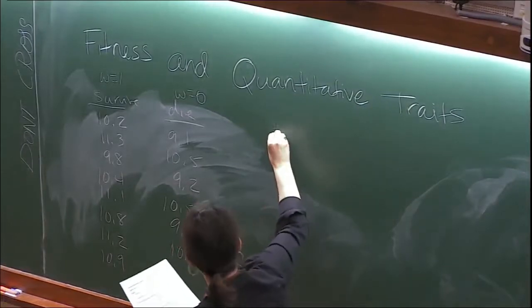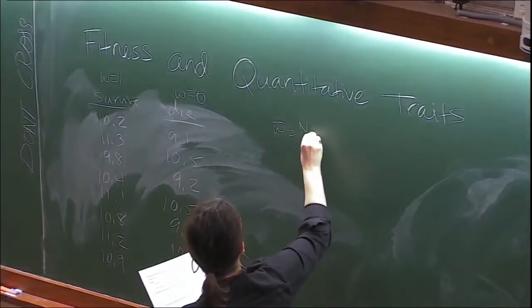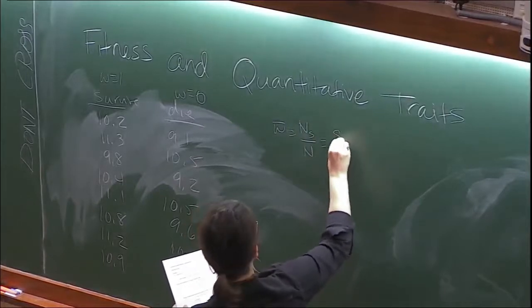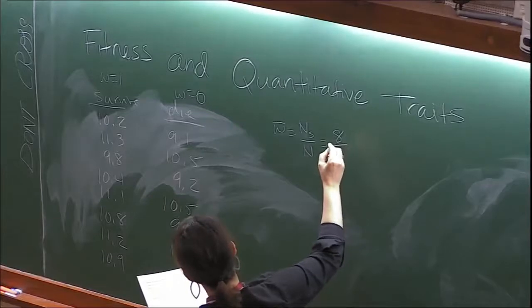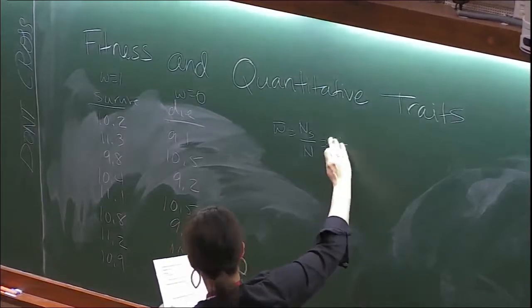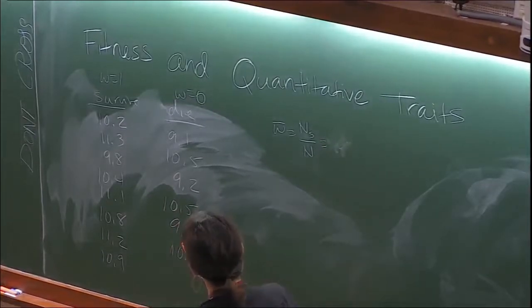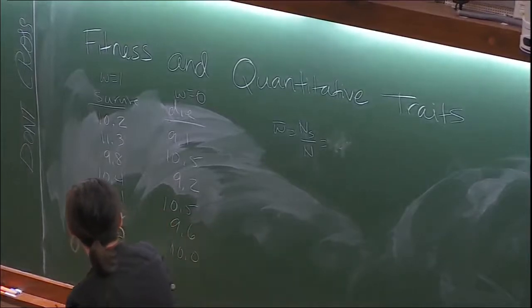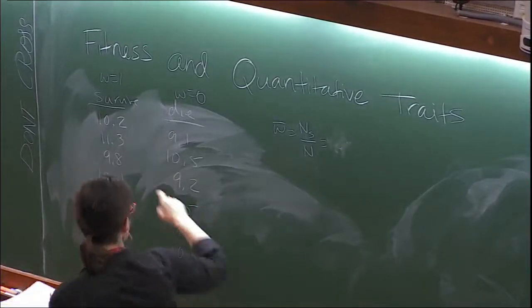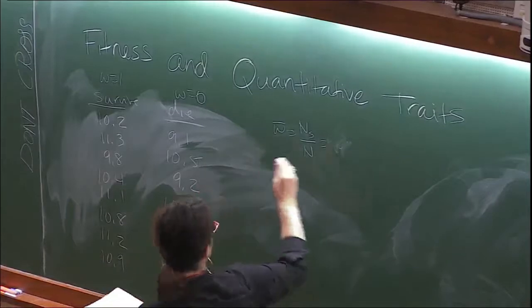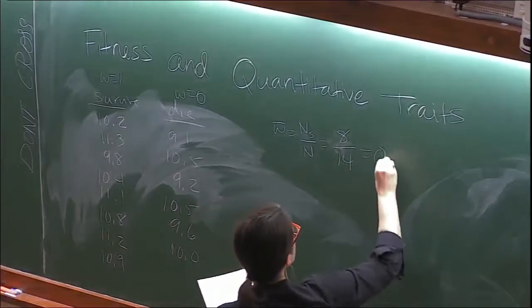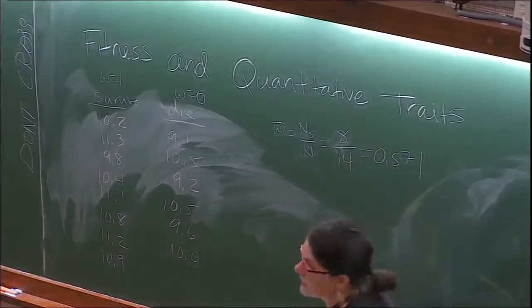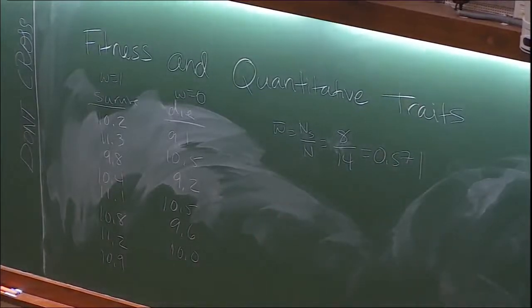The mean fitness is just the proportion, which happens to be 8 out of 14. Is that true? I cannot be right. I have 8 out of 14. It is. Okay, I doubt my own math. Never do simple addition in front of an audience. Never. It's a bad idea. Okay, so a little over half survive.